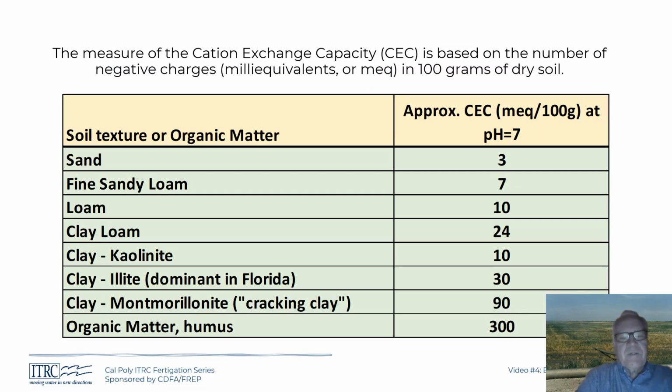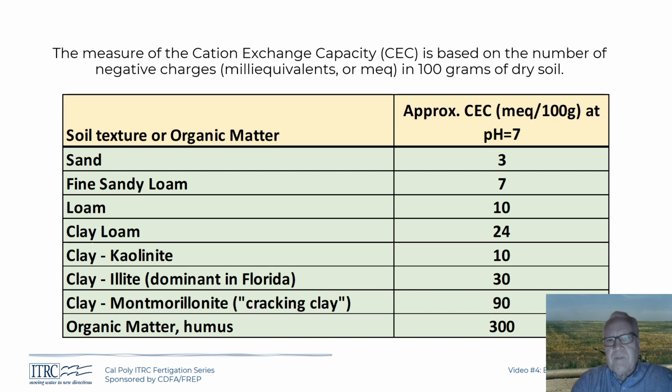This slide gives you a little better idea of the concept of cation exchange capacity. Now, there are two things on this slide. One is, what in the world is it? In other words, how is the cation exchange capacity measured? And the other deals with the differences between different soil types. So let me start with how we express cation exchange capacity.